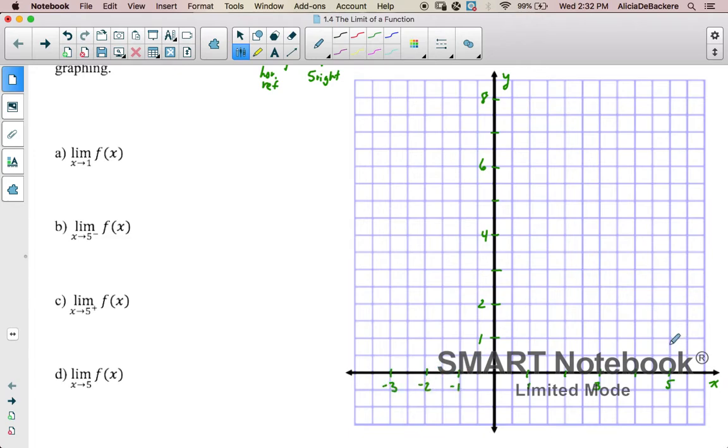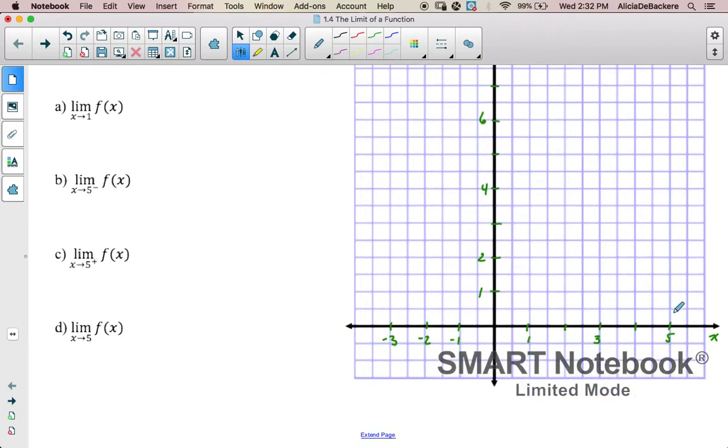All right, so like we said, this graph starts over at x is 5, y is 1. And then from there, it just has the basic pattern of a radical function. So if I go up 1, I should be going over 1. And then from the vertex, or the starting point of this graph, if I go up 2, I should be going over 4. There's my next point. Or if I go up 3, I should be going over 9.